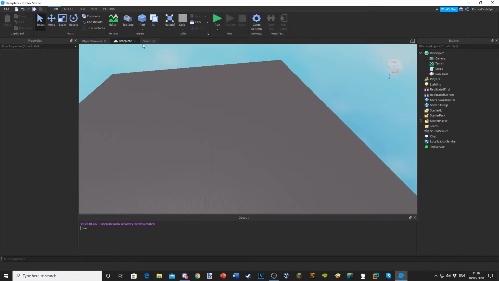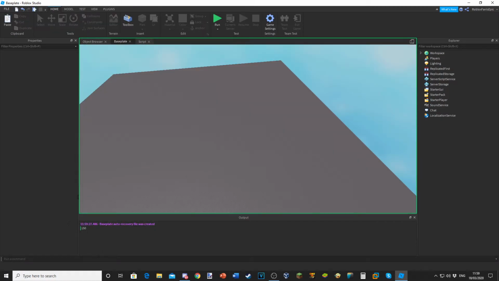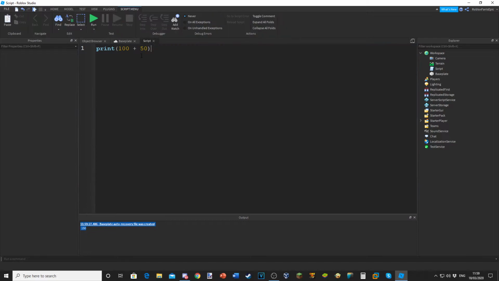That's pretty good. Now, you can actually do addition with variables as well. Remember my printing tutorial, you can do 100 plus 50, right? And it'll print out 150. You can use it with variables. Watch. Let's do local add 1 is equal to 100.